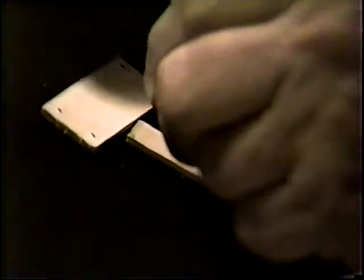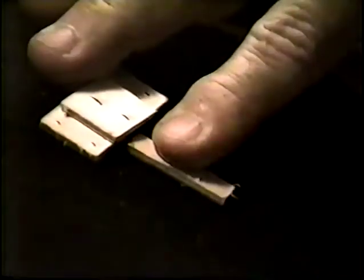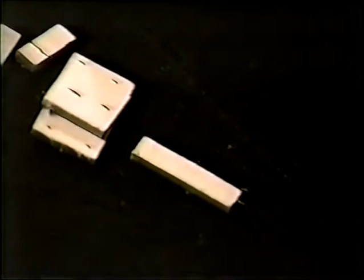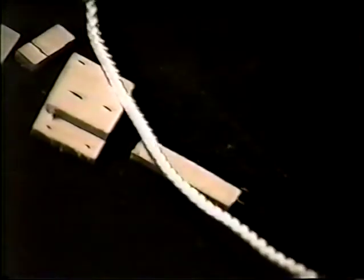It's very, very simple, and you don't even have to use these dimensions that we've used. This is just what Wally just happened to build it this size. You could build it bigger. I don't think you'd want to build it any smaller. It gets too tedious to work with, but you could build it bigger if you like, and it's simple and quick to build, and boy, does it beat rubber bands all to pieces, because you can snug that down with this cord.